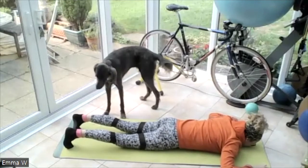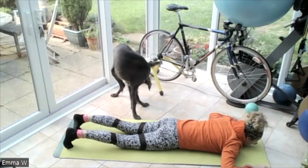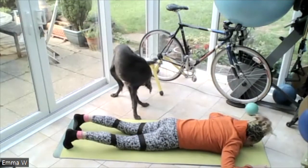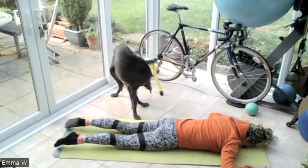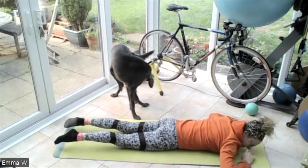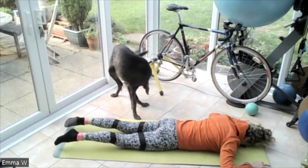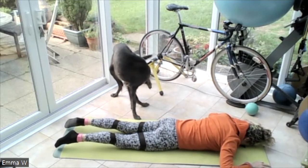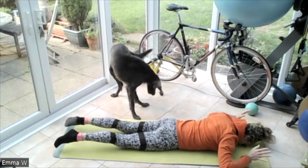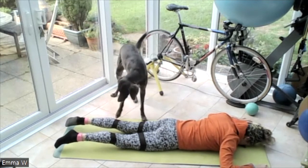Lift the belly up, clench the bum, make sure that your nose, chin, breastbone and pubic bone are all in a line parallel to the long side of the mat. So point your toes, clench your bum, push the pubic bone in the floor, lift those legs and those knees and feet up off the ground. Draw the tummy in, lift the belly up so we're in a stabilized position. Lengthen the head from the tailbone and lift those hands and forearms up and lower. That's it. We'll do the stretch first.